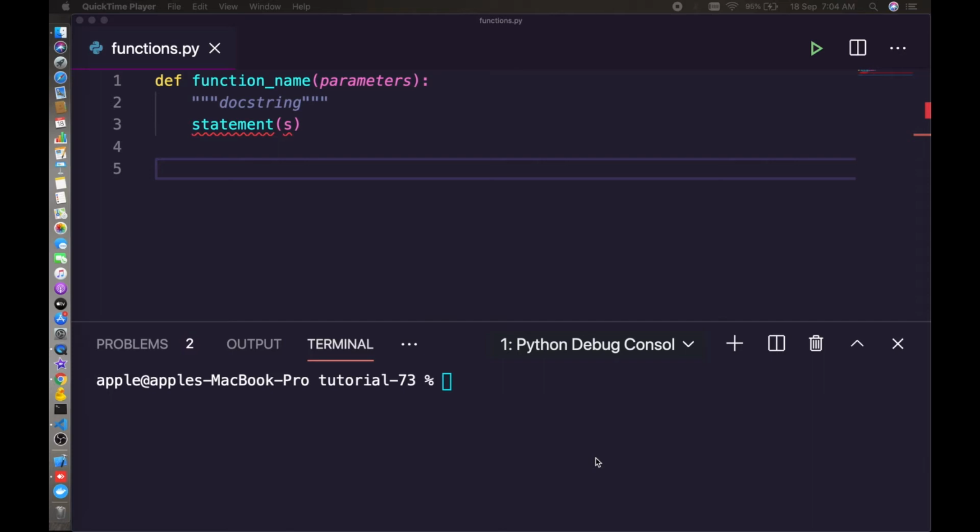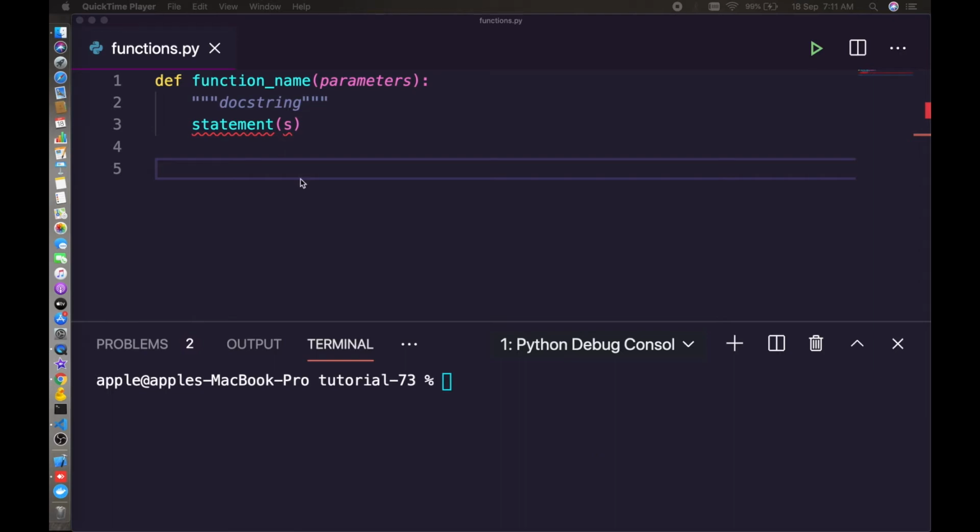We break the whole code into pieces, or groups of related statements that perform a specific task, and this is called a function in Python. And the same group of code can be reused in the whole application whenever we need by calling that function only. So it avoids the repetition of code.